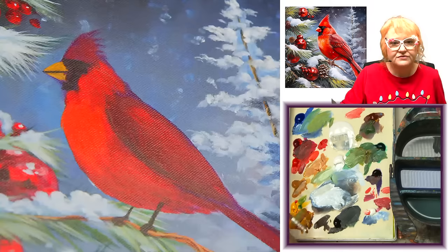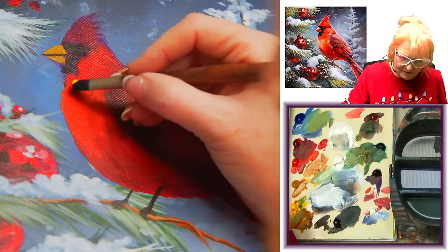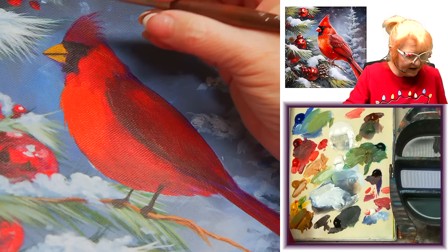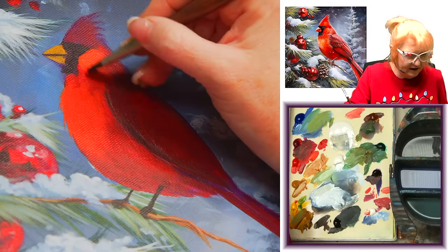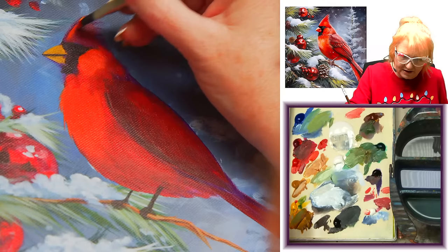and kind of maybe floofing him out a little. He's about to have eaten caterpillars all summer. Now, on the cheek, I'm going to come back at an angle like this and kind of rock this back. That's going to help me shape the cheek a good bit too. And then I'm going to come right here and start to work this through.